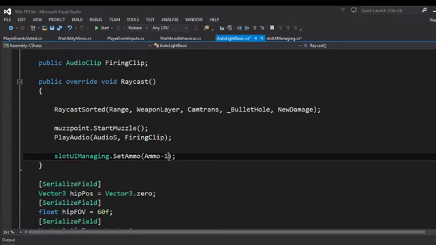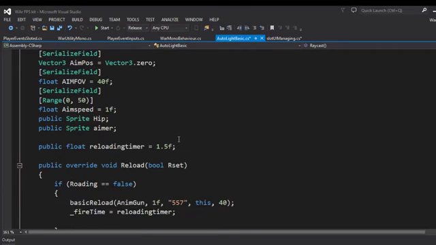So I do -1 because the UI system, if I don't do this, it'll be off by 1. I won't be able to use the very, very last one. So our ammo count is actually 0, but the UI system will say it has 1 because internally it'll update faster than the UI system. So I do -1 and it corrects everything. Very easy, and it just doesn't seem right, but it works out just fine.